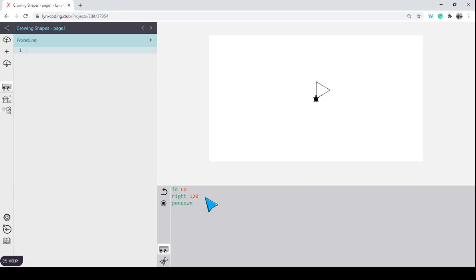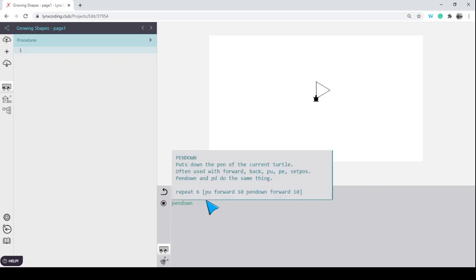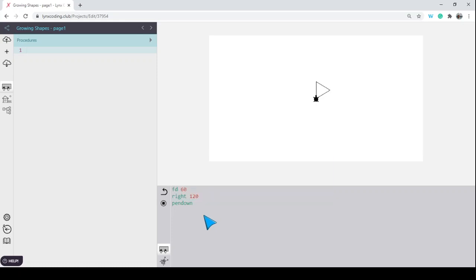And so now we can take this and turn it into something that we don't have to click over and over again for it to happen. We can actually use something like a repeat. We use our repeat, and then we tell it the number of times that we want to repeat.